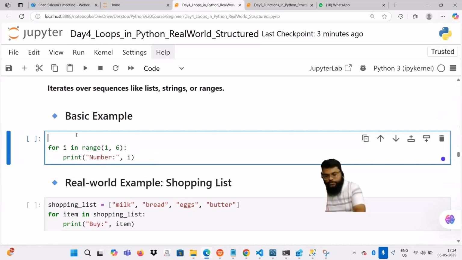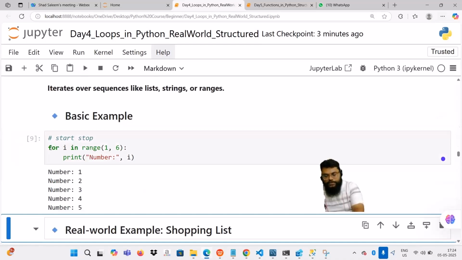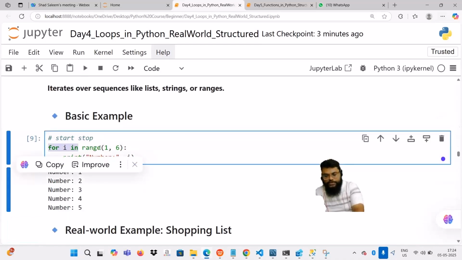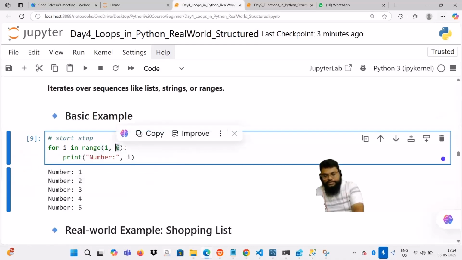Range will have a start and a stop, so we define from where to start and from where to stop. Let me run this program. I'm saying for i in range, start at number 1 and loop till 6.